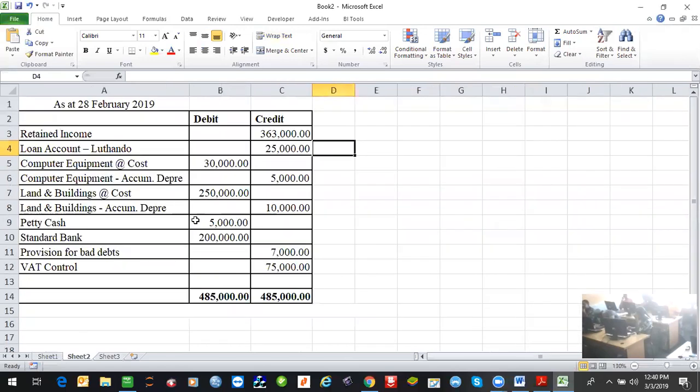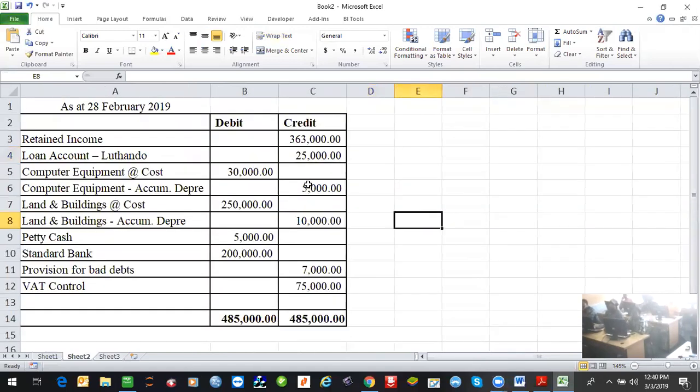Are you able to see it now? Yes. Right. So we're having this trial balance as of 28 February.